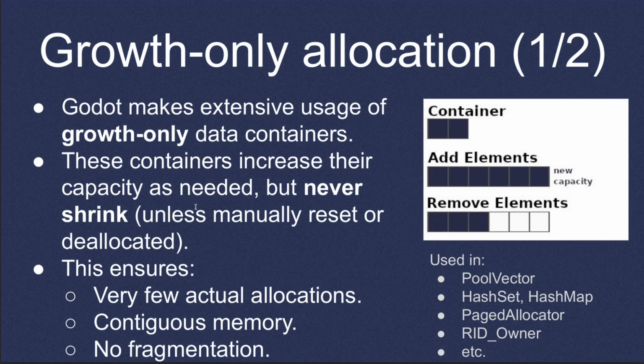So this ensures very few actual allocations. This makes sure that you allocate very little because the allocation is on the heap. It's only done when you grow the capacity. But then any other time that you need to get memory, you just use the container memory that is already allocated. So it's super fast to allocate stuff and remove memory. The other really nice thing about growth-only allocation is that the memory is very contiguous. Anything you're using is going to be mostly contiguous. Okay, you can free stuff and you're going to have holes.